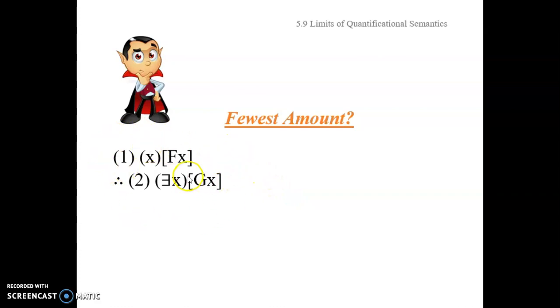Here's an argument. This argument is invalid, and you can demonstrate it to be invalid with an interpretation that has any number of objects in it. So, for example, with a 3-object interpretation, you could have A, B, and C all have F and none of them have G, and then you would have demonstrated the argument to be invalid. That would be a 3-object example. My question for you is, what's the fewest amount of objects required to demonstrate this argument invalid? It's a bit of a trick question. So think about it for a second and pause now.